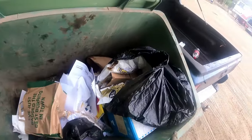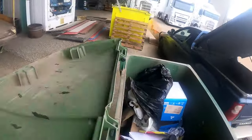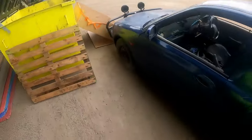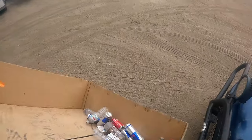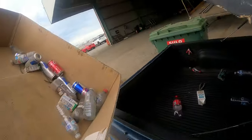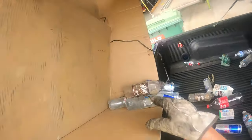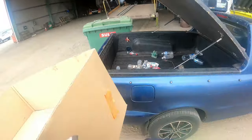There's definitely nothing in that bag. And there's nothing in that bag. Right, well, we'll just put that one out. No need to add anything because they've already emptied it. Probably emptied it into that one today. We'll grab our box and pour it in there. Wonder if I can pick that whole thing up. Should be able to. Save me some leg work. Just pick it up and pour it in. That's the go. Grab the wire, chuck it in, and we'll put this back.